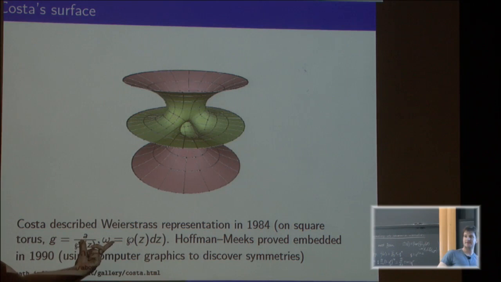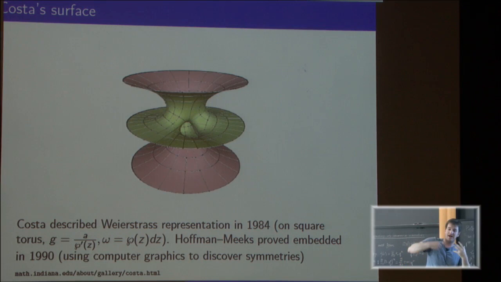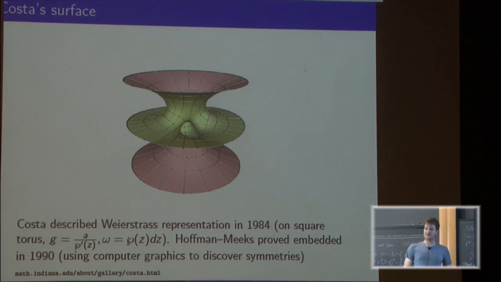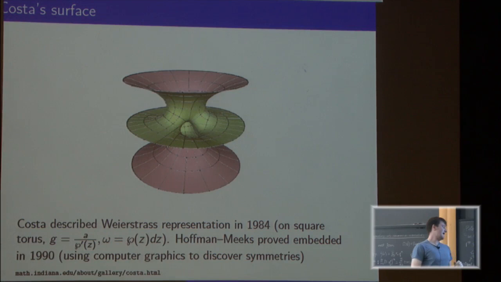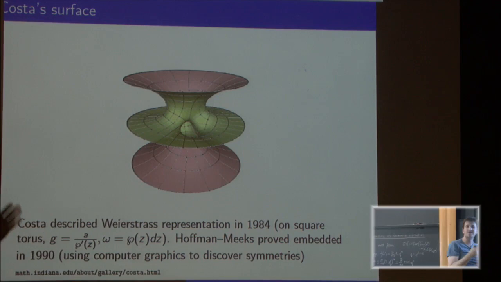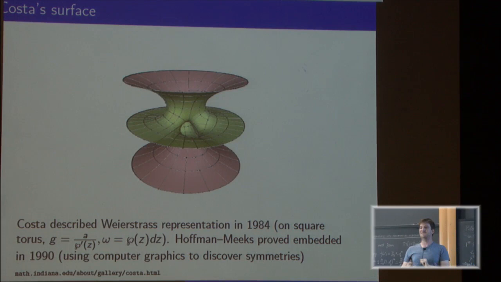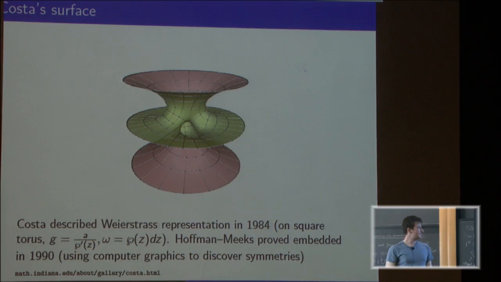And so the existence of this is pretty cool because a Brazilian mathematician Costa wrote down this data and then showed that indeed it gave you an immersed surface. So indeed it doesn't give you something where you go around and you get something different. So it's a well-defined immersed surface, but then he couldn't prove that it was embedded. And that was really what he wanted to know. And you knew that it's embedded out, you know, you can quite easily estimate that it looks like this outside of a compact set, but you don't know if maybe these things are tying each other up. But then in 1990 Hoffman and Meeks, who used a very, you know, at that time, very new computer system and saw a picture of the surface for the first time, right? Because you see this data, you don't know what the surface looks like. They made a picture of the surface and discovered that there's actually symmetries here. And using this, using the symmetries, then they were able to give a rigorous proof. Once they knew the symmetries are there, then you can find them. And then it's okay. And so they were able to give a rigorous proof. I think once you see it, you know.